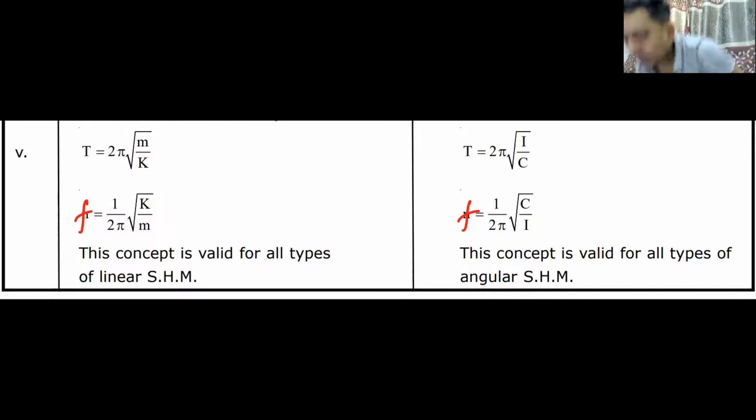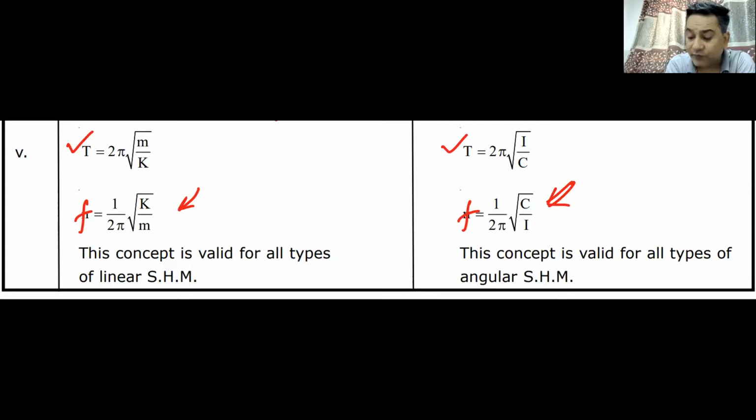We have seen the formula for omega. If I do 2 pi by omega, we get the formula for time period. So remember, this is the formula for time period. Time period is 2 pi root over m by k in case of linear SHM. In case of angular SHM, it becomes 2 pi root over I by c. M is replaced by I, k is replaced by c. If I talk about frequency, frequency is omega divided by 2 pi. So I divide omega by 2 pi, and I get the value of frequency.